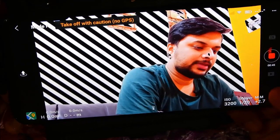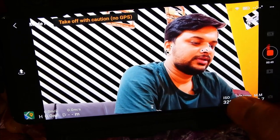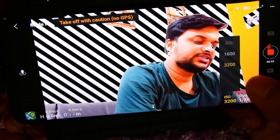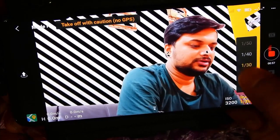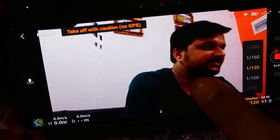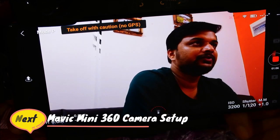There's also something labeled 'M+2.7' which I'm not entirely sure about. So now you have the option to control the exposure value and shutter speed through this upgrade. That's it about this video — let me know your feedback, if you have any questions or suggestions, let me know and I will try to answer.